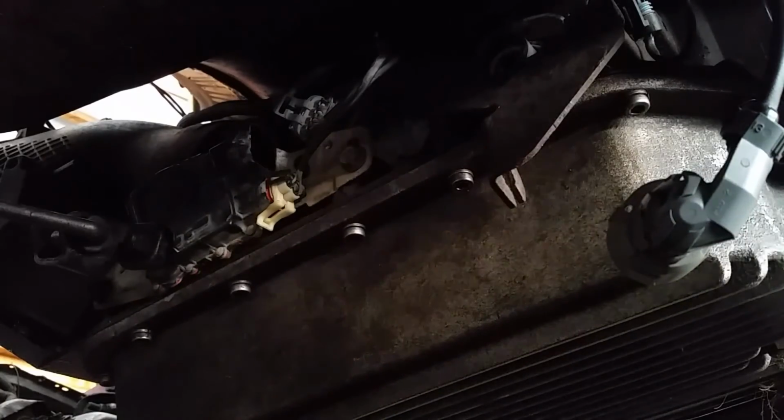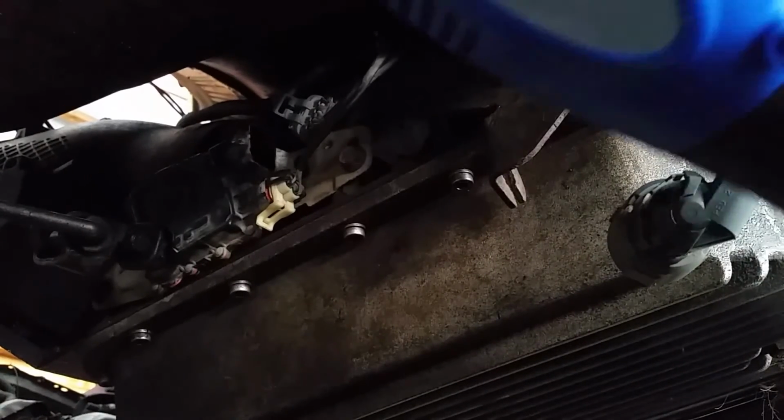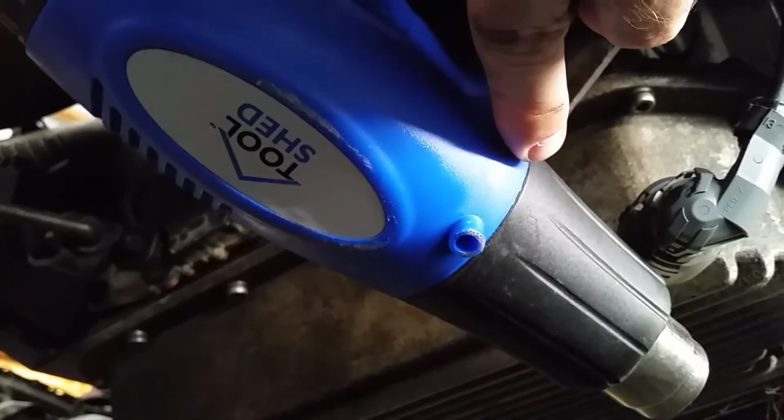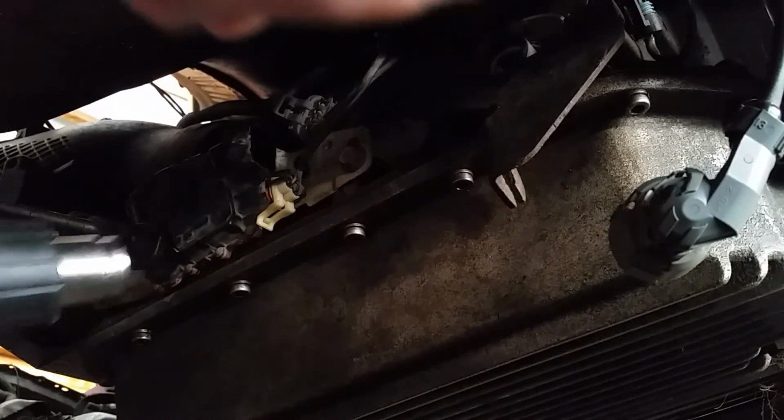Now I've had these out before, so they're not stuck in there real bad, but I just grabbed one of these heat guns. I think I bought this one at Harbor Freight. They're real cheap. It works pretty decent. And you just heat that glue up.